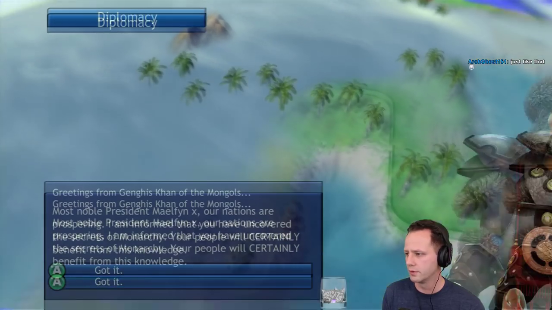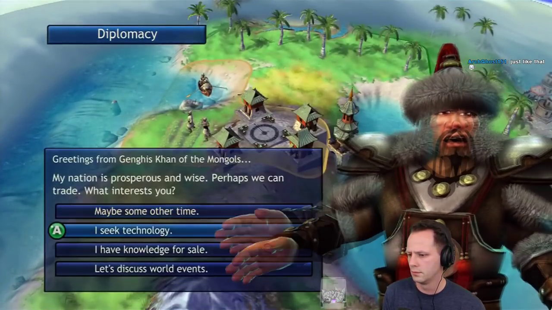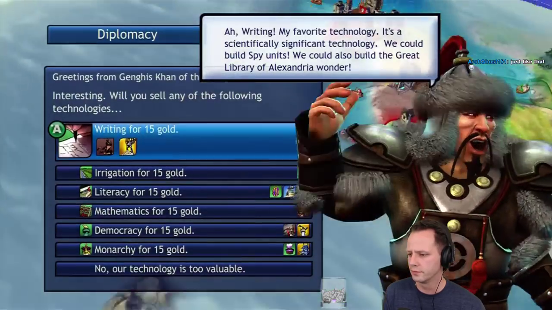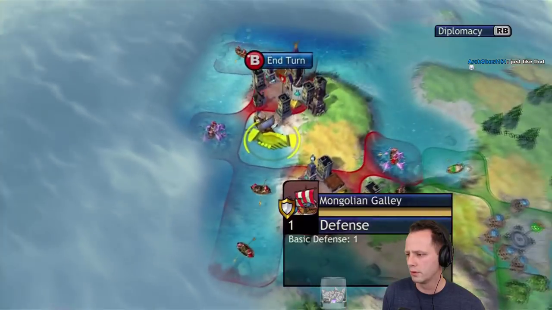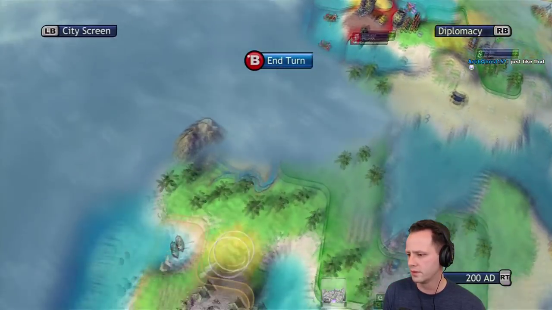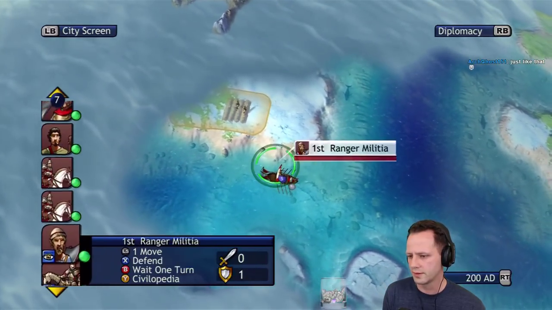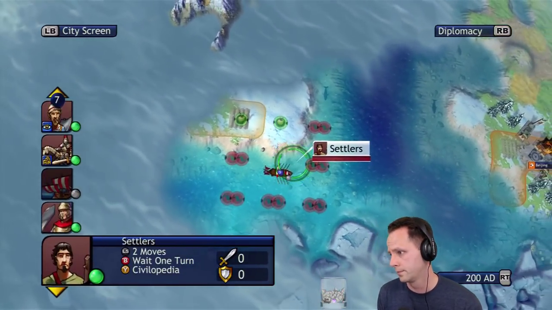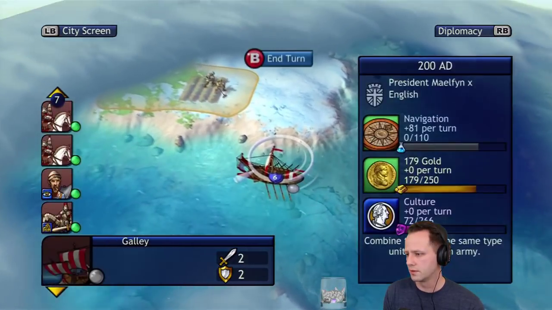Wow, Mongols are number two. How much money do you have? A little bit. Could you get this boat out of here? That would not be cool if you dropped all kinds of stuff on me. That would not be cool at all. So I stole that settler, which is nice, I guess.